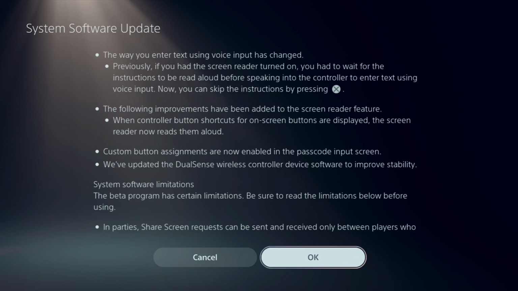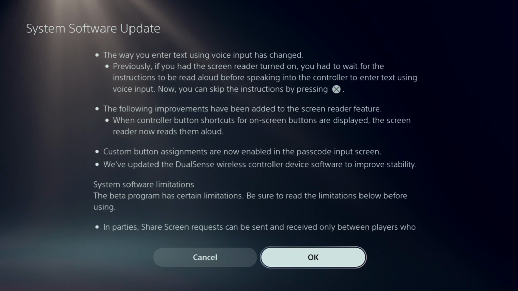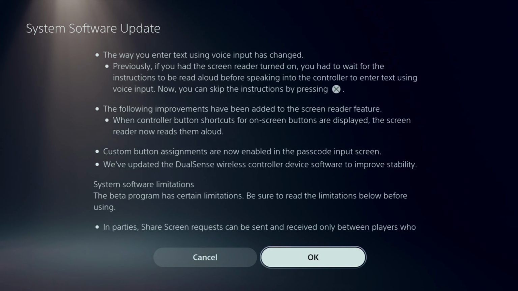I see why I don't use it. Because I'm just old school, I guess, and I just type what I want to search for. But the voice command feature is a neat feature. I can see a lot of people appreciating that update.